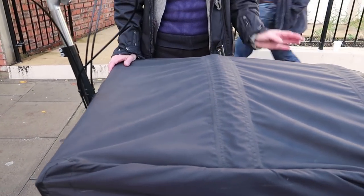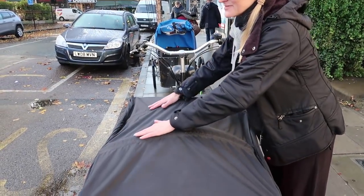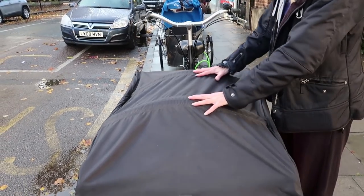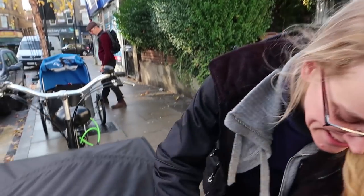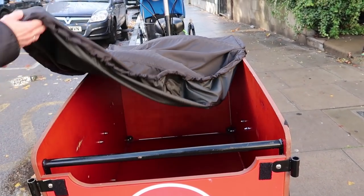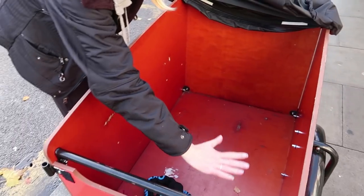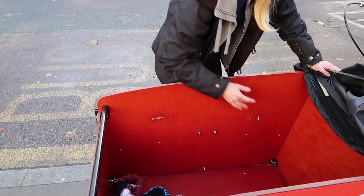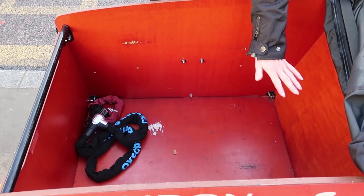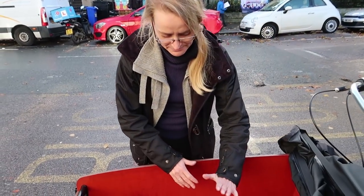So this, if I just open up, because they use it as a freight machine, they don't use it to take children around. They've got the freight cover, and what I really like about the freight cover on the Babbo is that they've got these wonderful tent holes here, which hold it up like that, which means it doesn't collect water. So if we just take it off here, you can see it's nice and roomy, with lots of room, and normally you would have child seats here, so two here and two here. So it's a lovely big trike. You can also fit two children there and a baby in a Maxi-Cosi, or one of the baby seats on one of the bench seats.